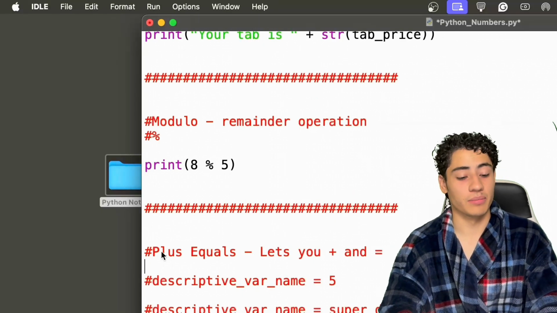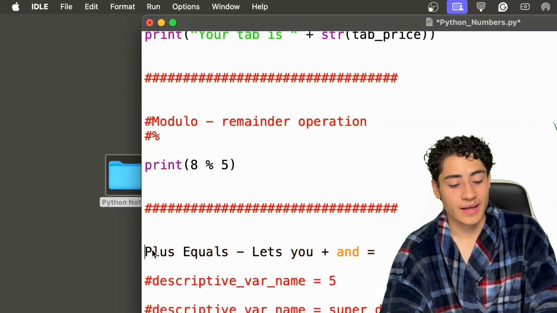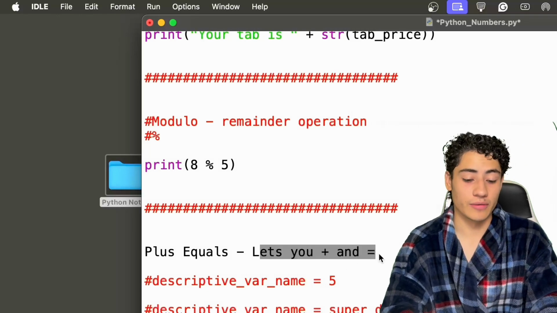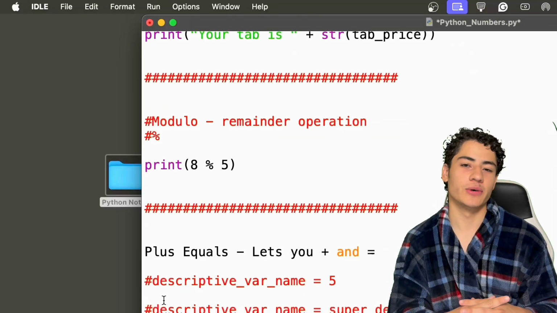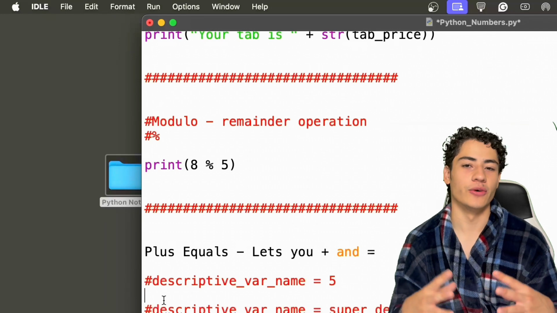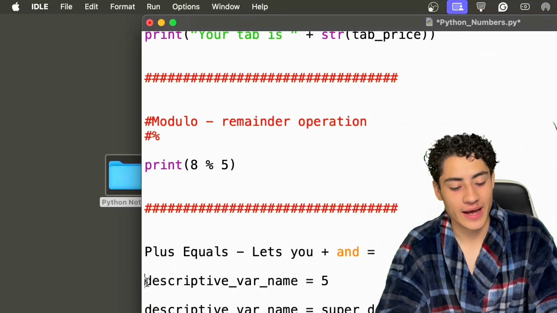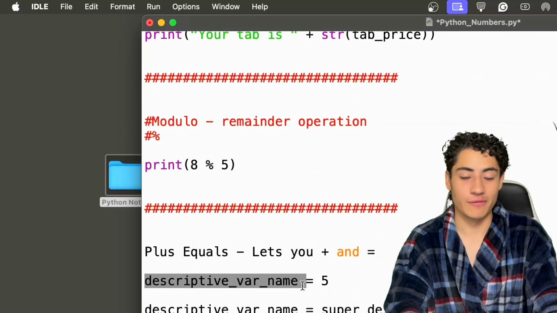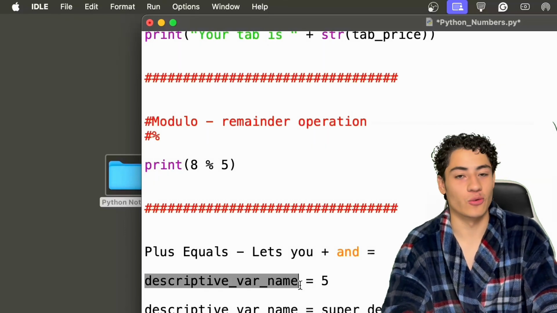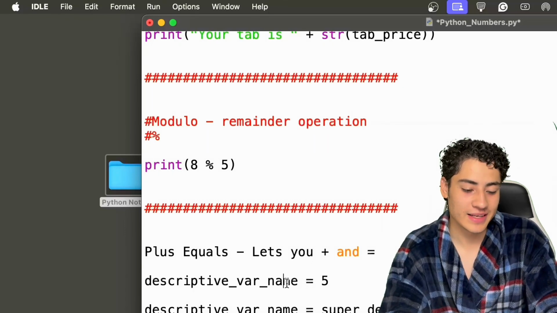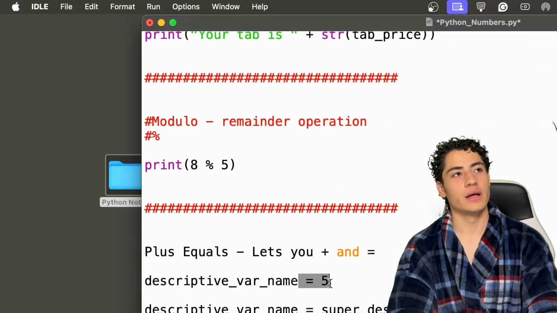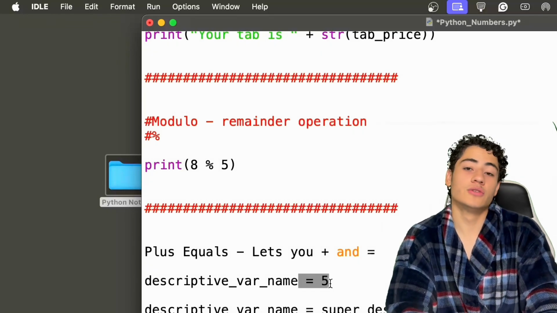And finally, the plus equals operator. It basically lets you add and update your variable at the same time. So it's really just shortening your code. So for example, let's say we had a variable called descriptive variable name. Really long. It's really a hassle to write every single time. Let's say it is assigned to 5, but what if I want to increase it by 2?